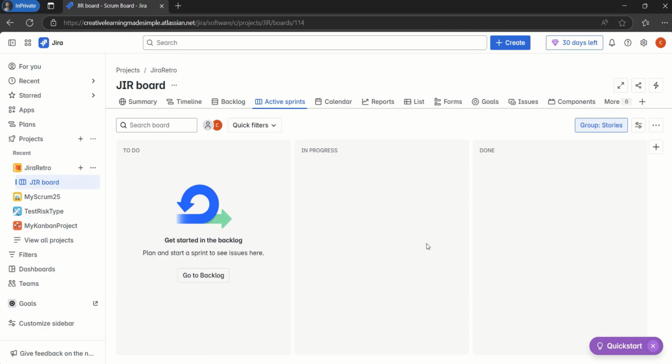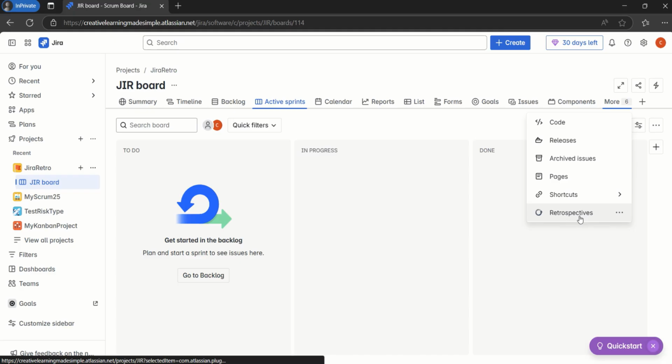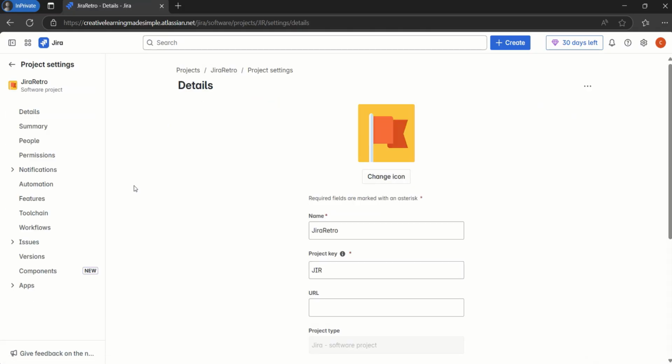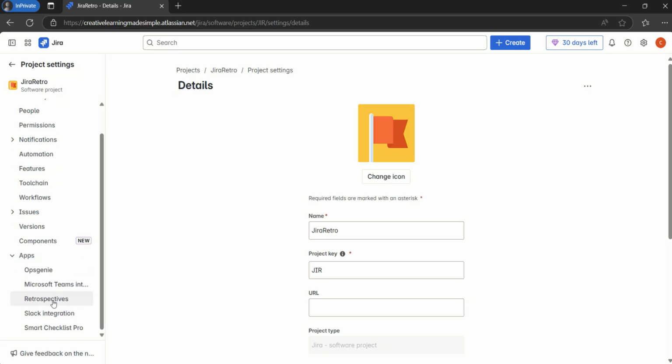Now, we want to use the retrospective, since the retrospective app was already installed in this particular instance. That's why it is showing as available. If you look at the Jira Retro and the three dots, we can click on project settings, and if we look at the apps, these are the apps which are available.